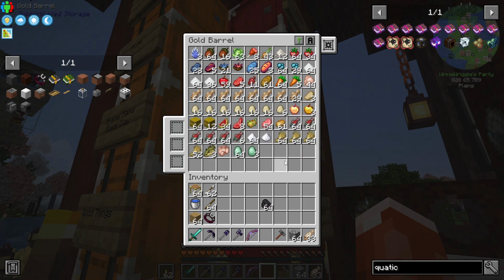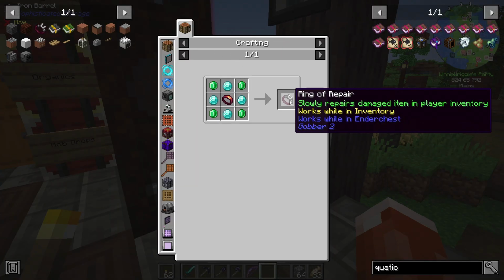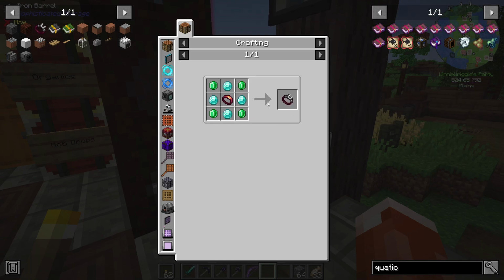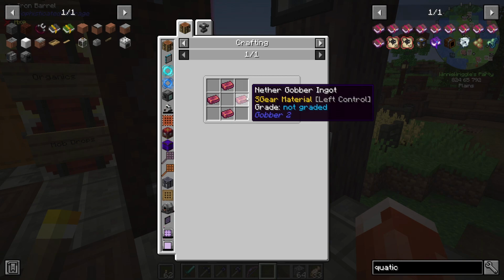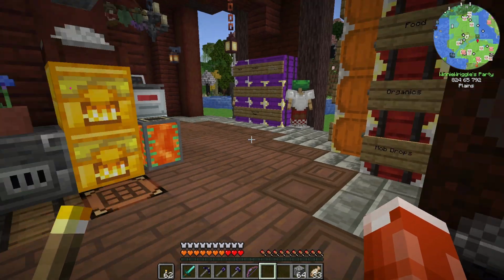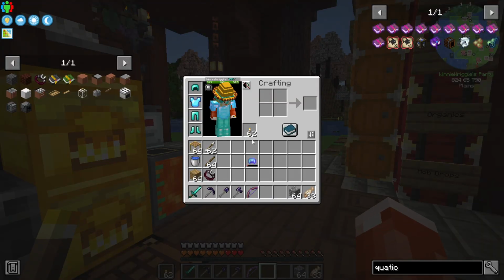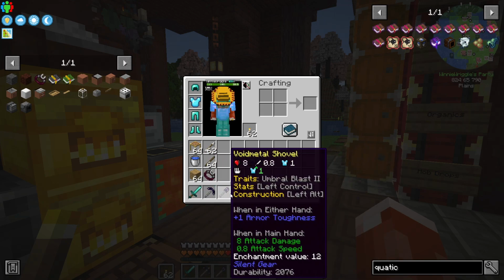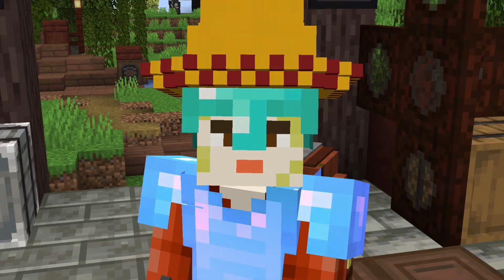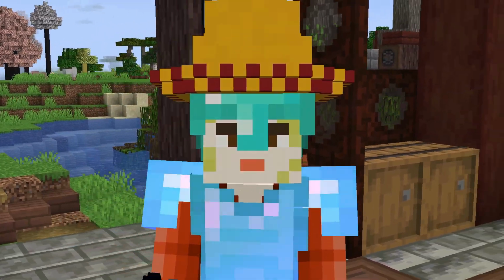Oh, I also made the Ring of Repair off camera, because now we do have access to emeralds, and we went to the Nether last time and got the materials we need for those Gobber ingots. And I wanted to show you, you'll notice that every single piece of armor and tool that's in my inventory is completely 100% repaired. This is another OP ring from Gobber.